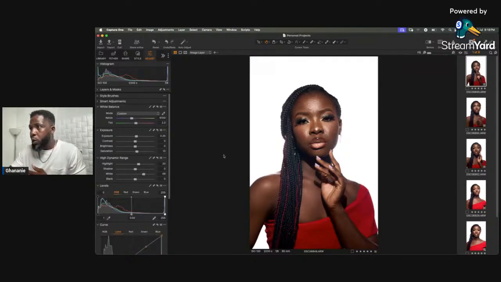So now we will load our raw images into our raw processor. In this case, we are using Capture One. So these are raw images from the camera. Now we will need to process these images here before we go ahead and retouch. And you know, retouching is done in Photoshop.